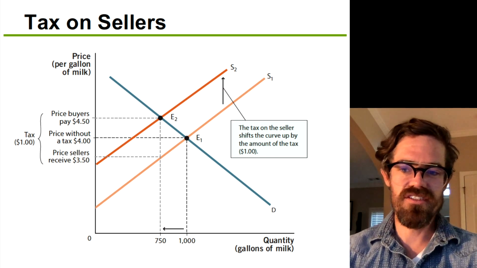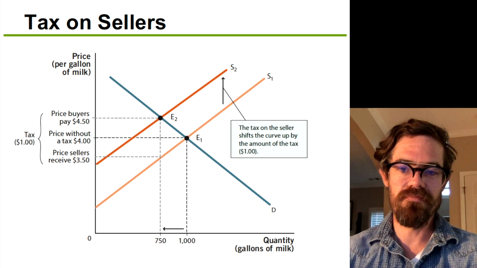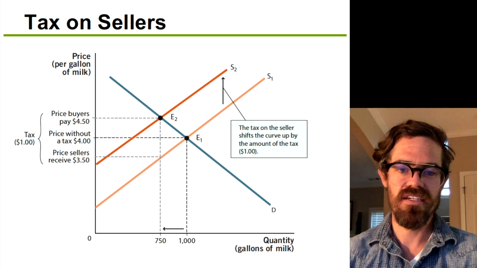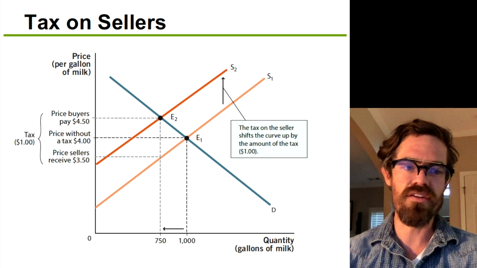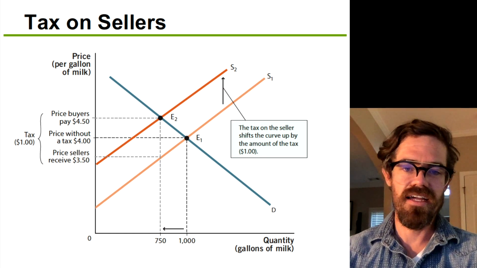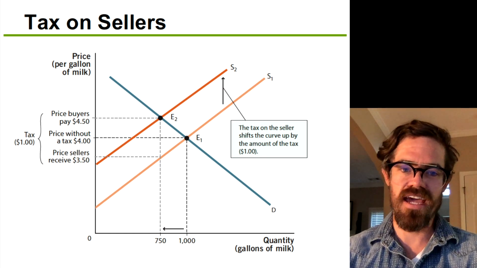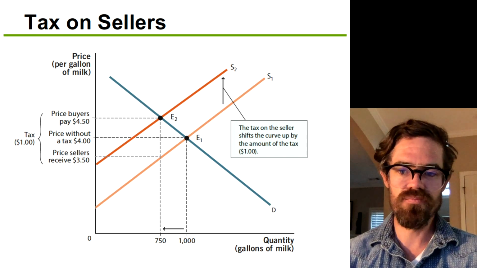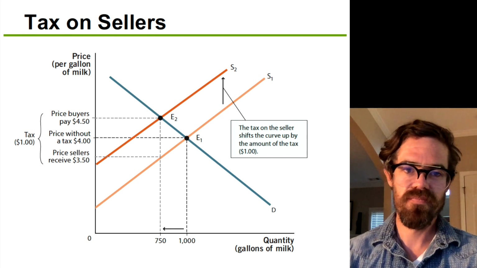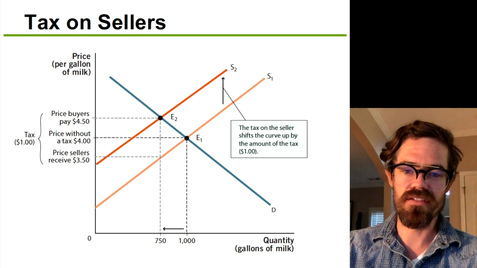And so this is really what we mean when we say that the tax burden or tax incidence is completely independent from who the tax is levied on. It ultimately does not matter whether the tax is levied on buyers or whether it's levied on sellers. It ends up giving us the exact same result in the market. There's literally no difference. Okay, so that's kind of interesting.